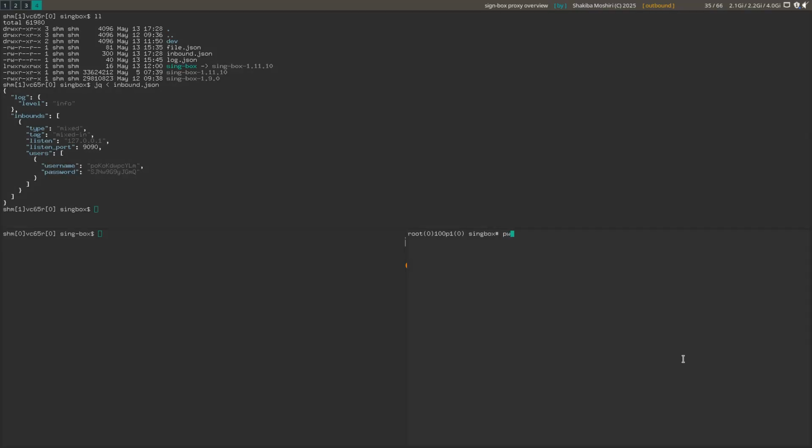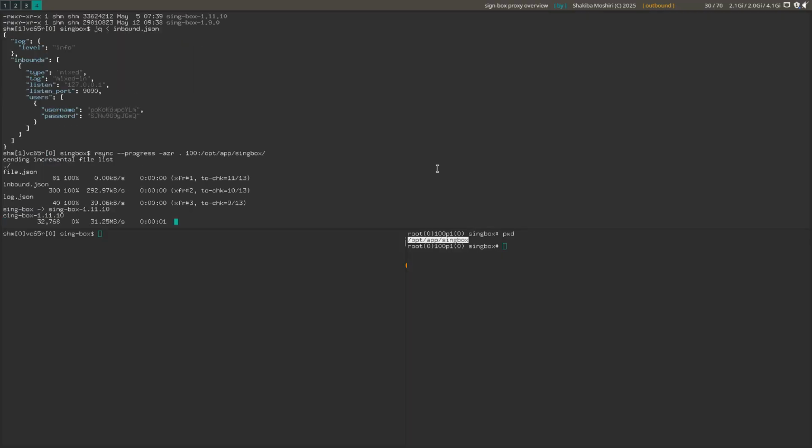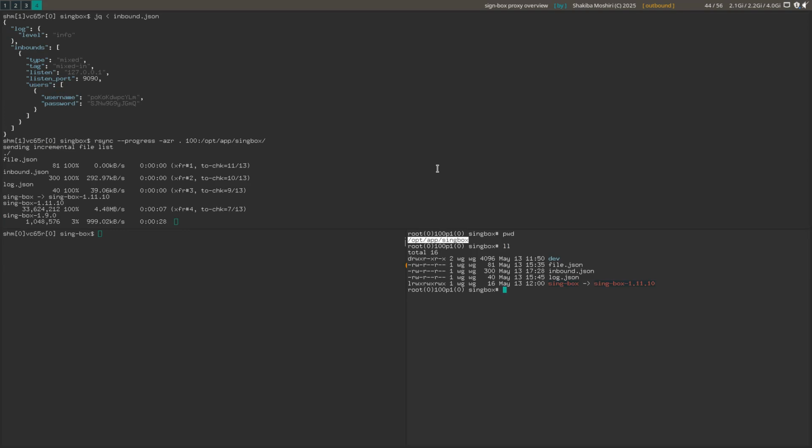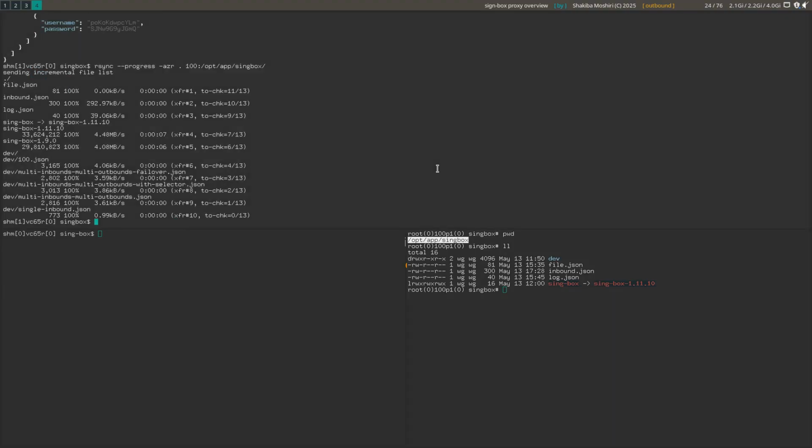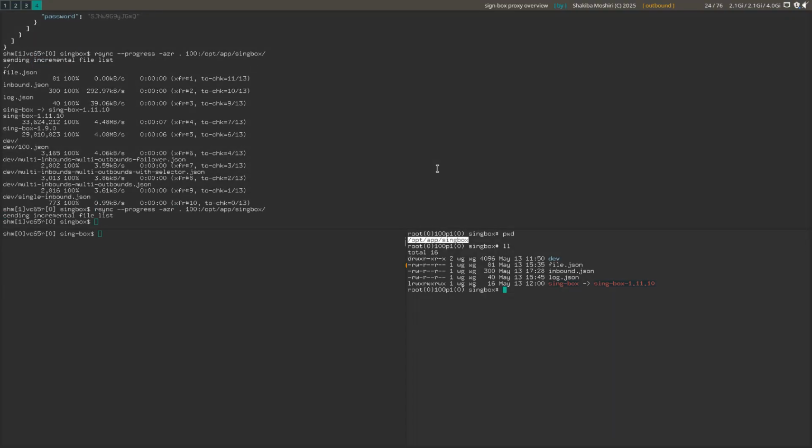So the directory is pwd, and then I say rsync, show me progress, azr whatever we have here to this directory. Okay, everything should be copied to this directory. A little bit of waiting. Also we can check it here. Version 9 we do not need, but for some tests we probably need that. Version 9, that's it, everything was done and we do not need anything else.